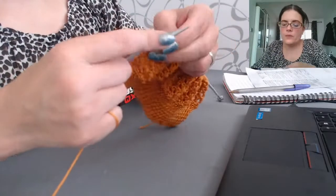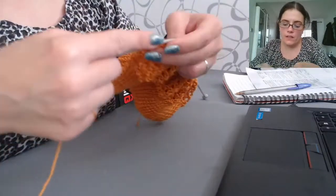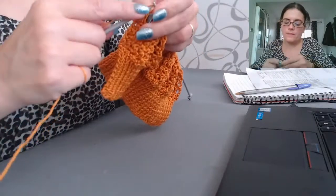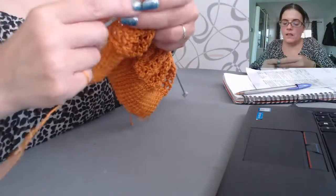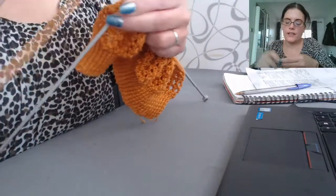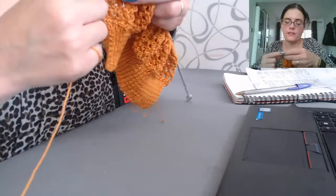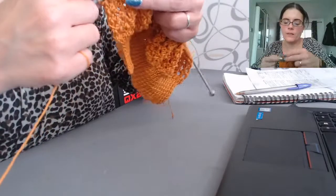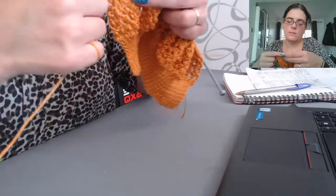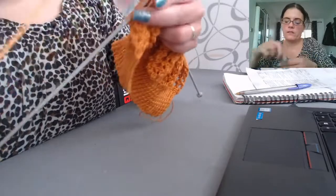And the thing is, I'm purposely not counting the stitches, just purely because if I start getting into counting them, I think that's where I end up going wrong slightly. It does warn you not to count on certain rows because obviously it's not going to match what you should have had in the first place because of your decreasing and stuff. So I'm not really counting, if I'm honest.